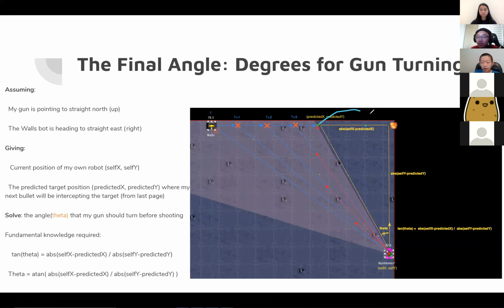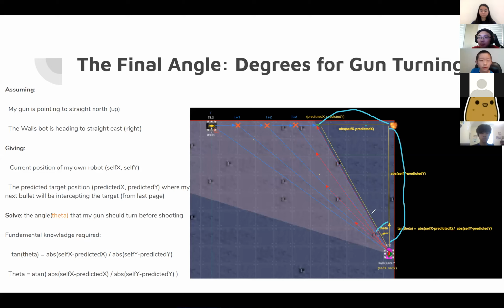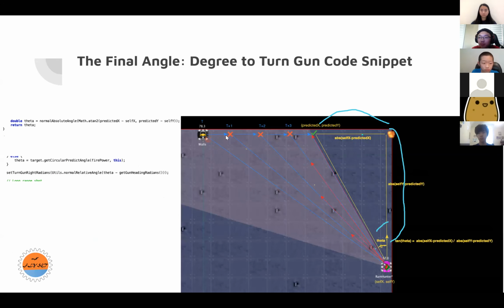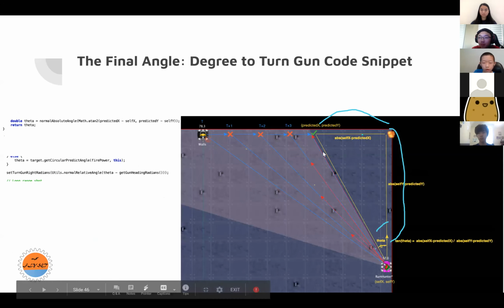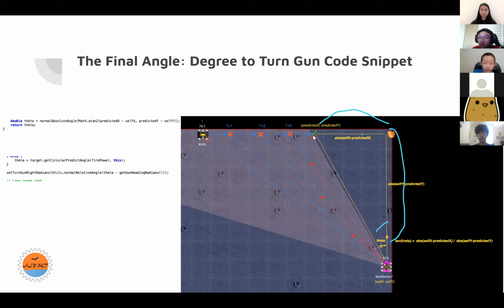We first find the value of this side and the value of this side, and using trigonometry, we can find the value of this angle too. We store that value in angle theta, and we return that to our code, and our robot will turn angle theta and shoot that place with the given bullet power.